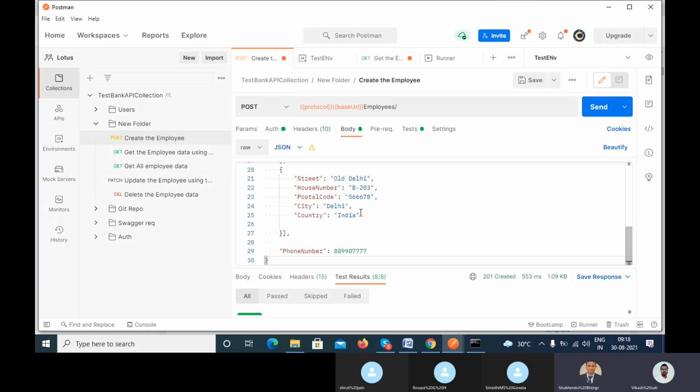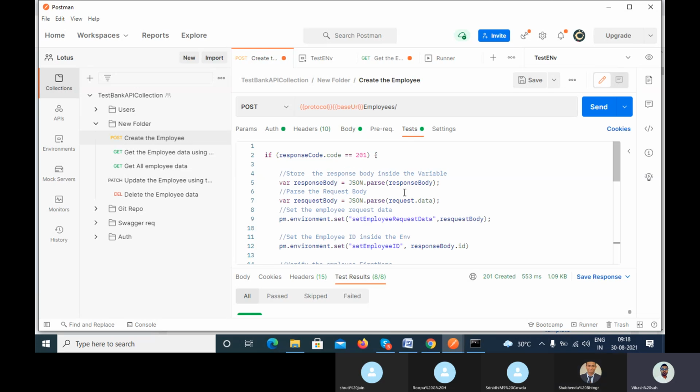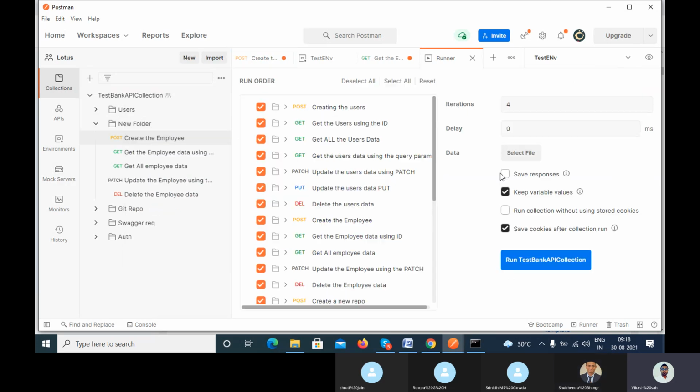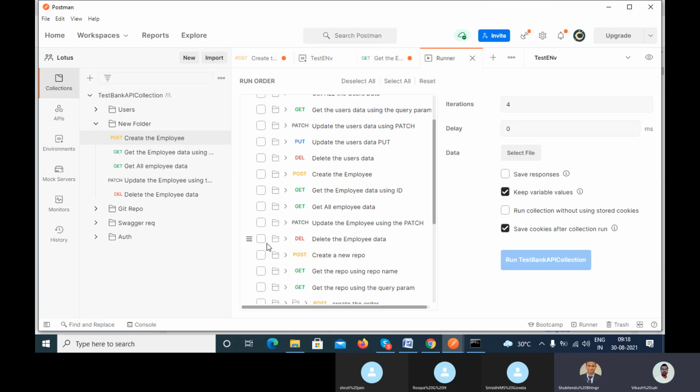And when we need to validate, like in the if part, we can put it in some loop and do it for multiple entries. That's why we are writing this. If I run this code, let me go to the run section and deselect all. What requests do we have? Which one are we using?